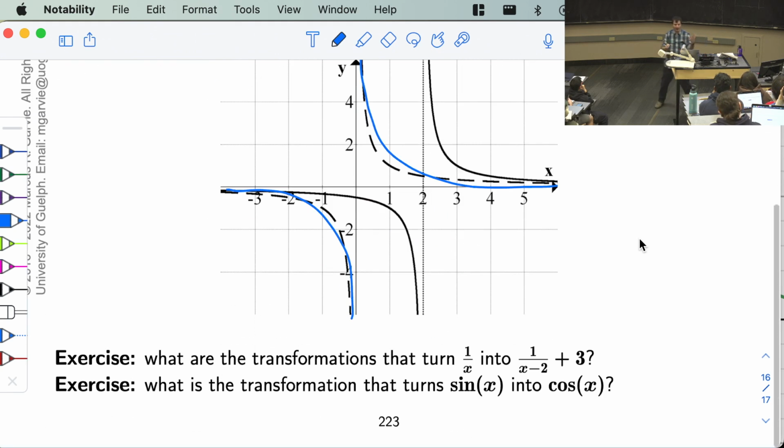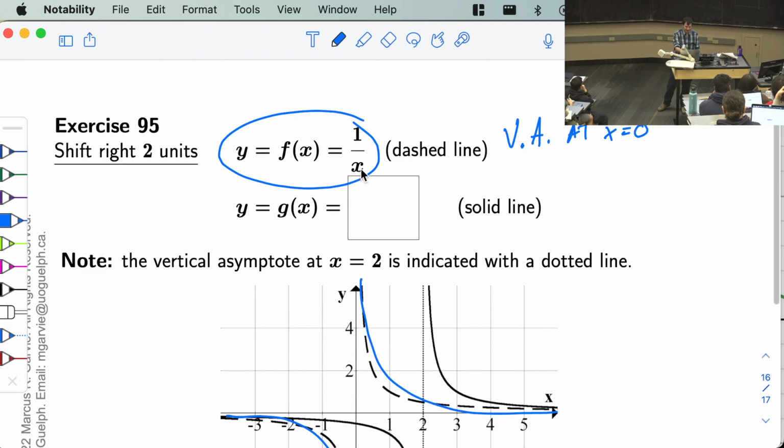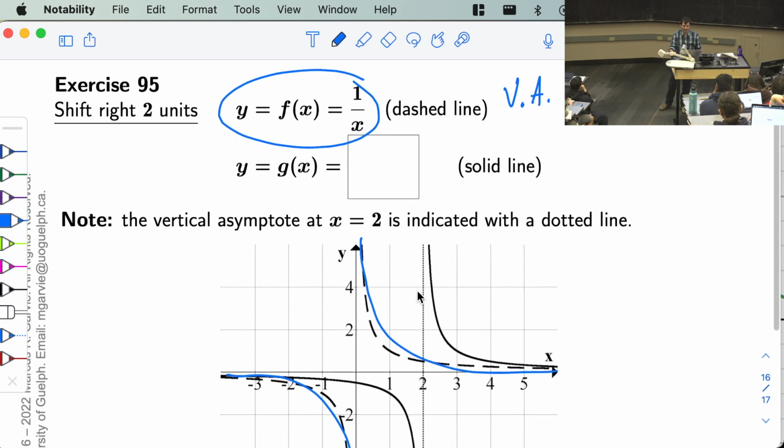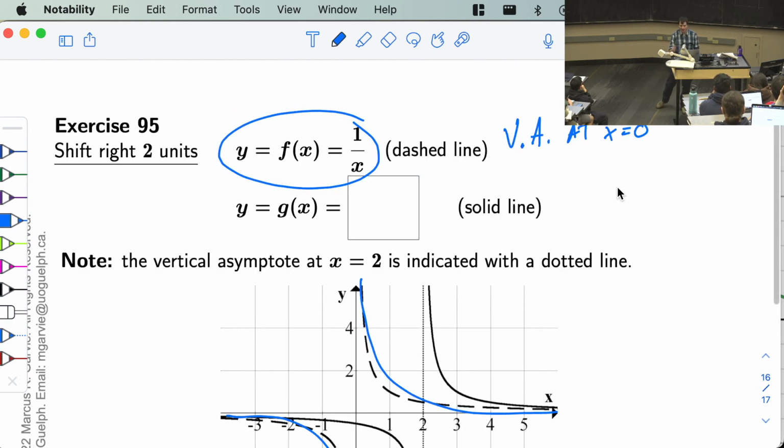And you can see that from the graph. You can see visually that there's something going on at x equals 0, that vertical line. Or you can see it algebraically by looking at 1 over x. Where is this going to have a problem? It's going to have a problem at x equals 0, where you're doing 1 over a tiny number is going to get bigger and bigger. That's exactly this vertical asymptote idea. Okay, so the original function has a vertical asymptote at x equals 0.